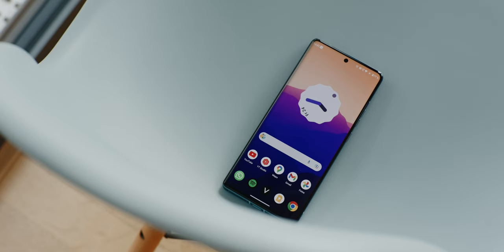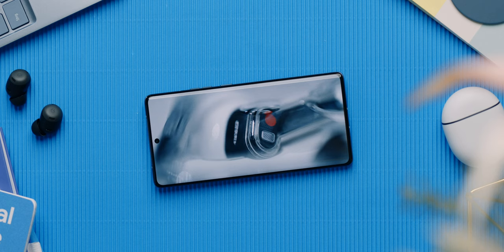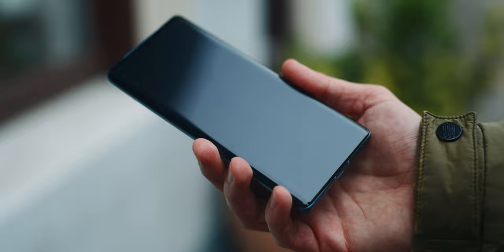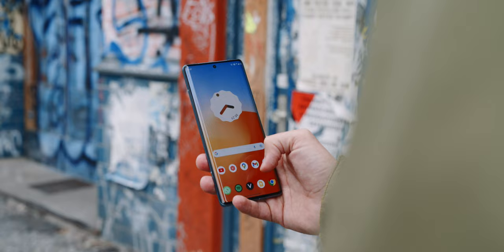And it continues great on the front. Over 90% is display because the bezels are ultra thin and look symmetrical. The Edge 40 Pro feels more compact than other 6.7-inch devices, and the glass is subtly rounded on all sides, which is great because swiping from the top, left, and right feels pleasantly smooth. It almost runs across the front like a dome, which reminds me of the Apple and Pixel Watch.